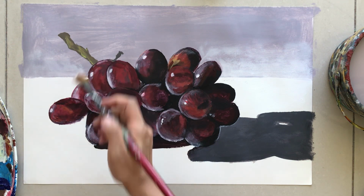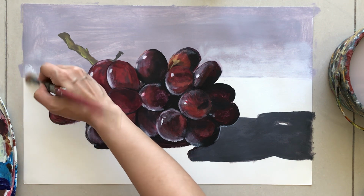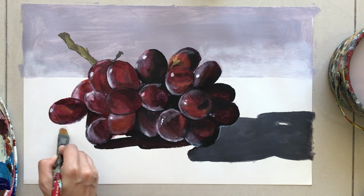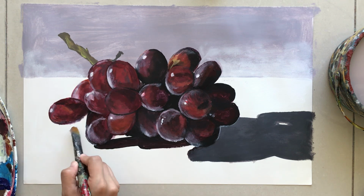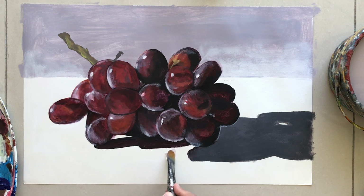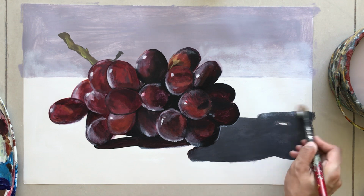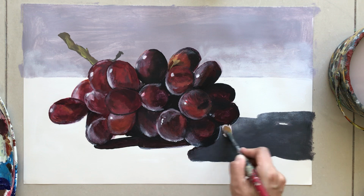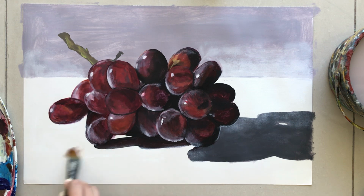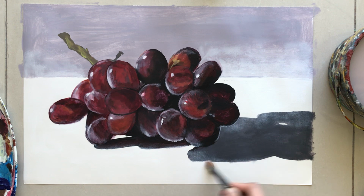We're not yet done, especially for the stem. I haven't really done the details. Okay, a little bit on the shadowy part, just a little bit to really give it some light effect. Good. I like it. Yeah, I like it.